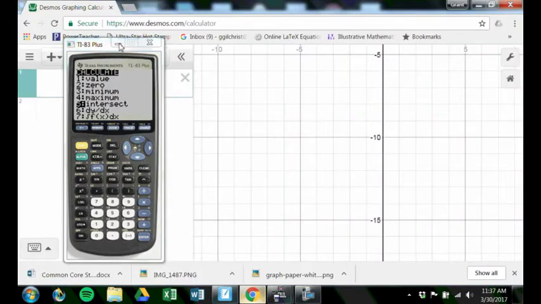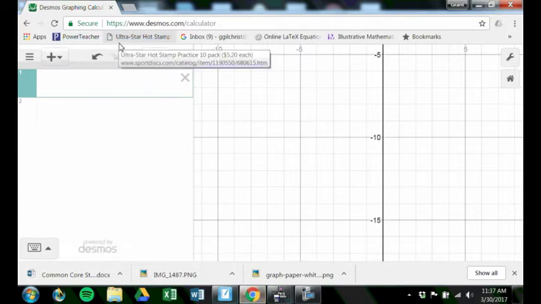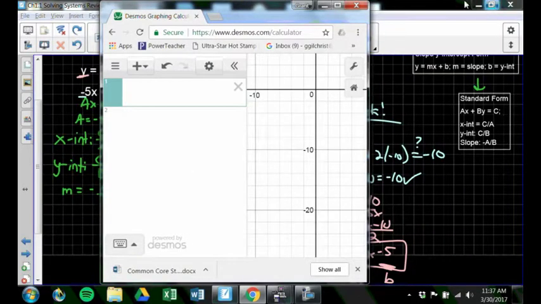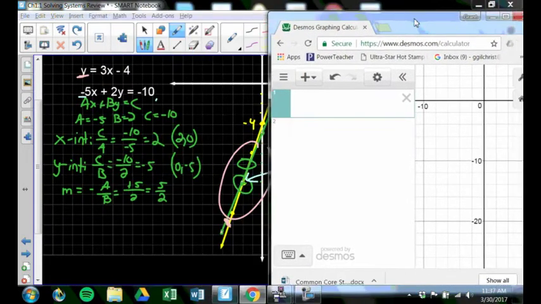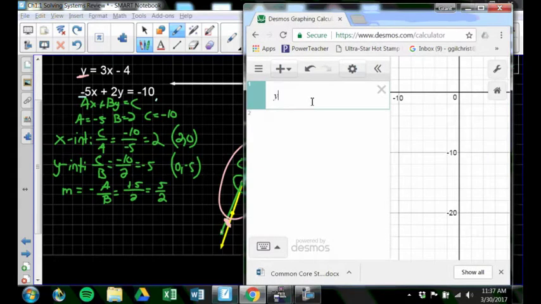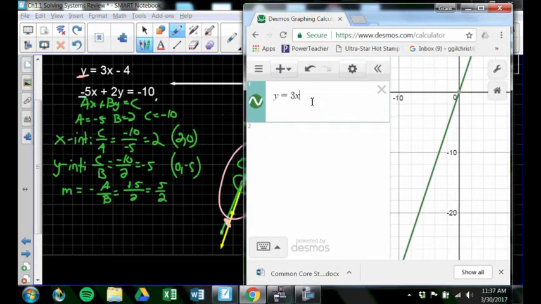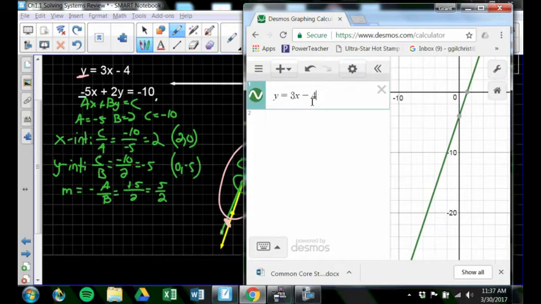Desmos is, I think, in a lot of ways superior to a calculator. In a perfect world, we could use it all the time, but we're not quite in that perfect world yet. Maybe you are by the time you're watching this video. I'm just going to type in for the first equation, y equals 3x minus 4. And it starts graphing as I go. You'll notice here, there's a vertical line. Here, it snuck in the x. Now it sneaks in the y-intercept. It just types as you go.